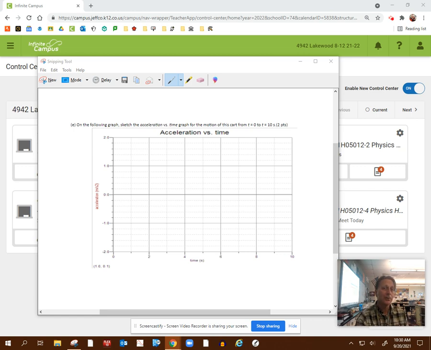Once we're finished with that, we'll pretty much be ready to turn it in soon, but we'll talk about that when we get back on the 27th. The next thing to do is to jump into the graphing motion practice. I went over this with you in class. As you work through these problems, you're going to do these in your journal, and you're going to upload these into Google Classroom by the 27th.